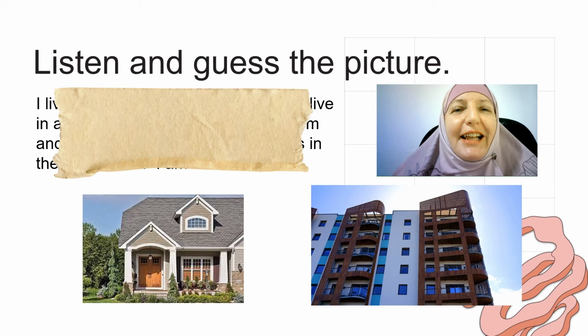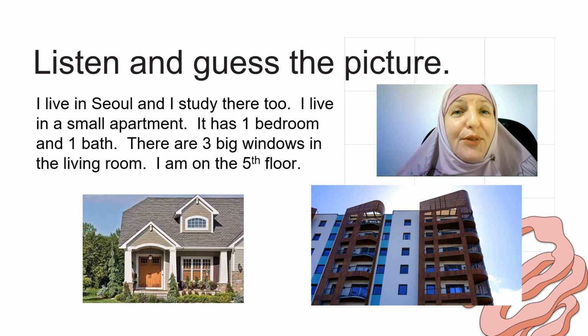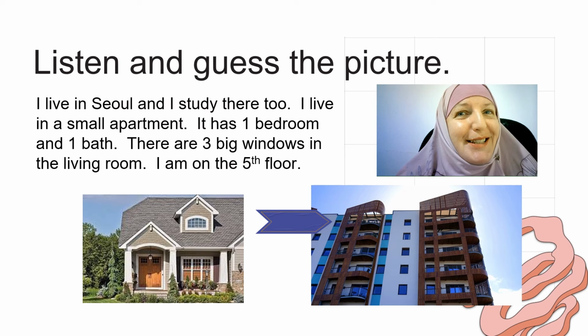This is a listening exercise. I want you to listen while I read this paragraph and look at the 2 pictures and guess which picture I'm talking about. I live in Seoul and I study there too. I live in a small apartment. It has 1 bedroom and 1 bath. There are 3 big windows in the living room. I am on the 5th floor. Did you guess the picture?